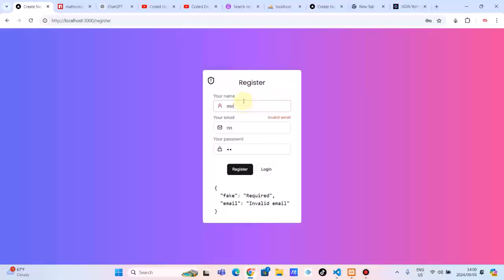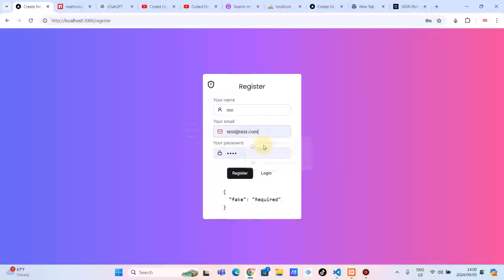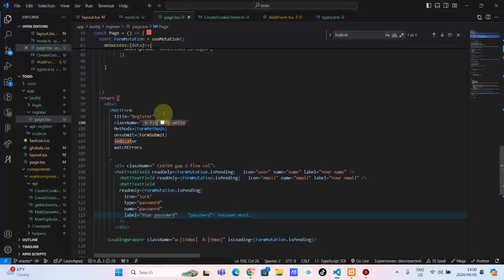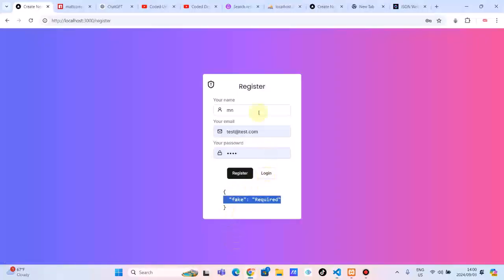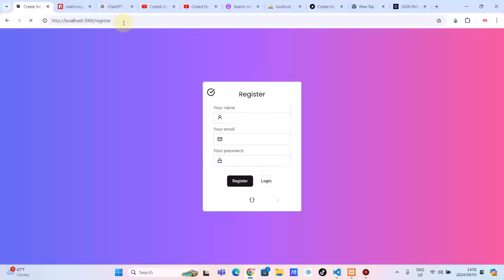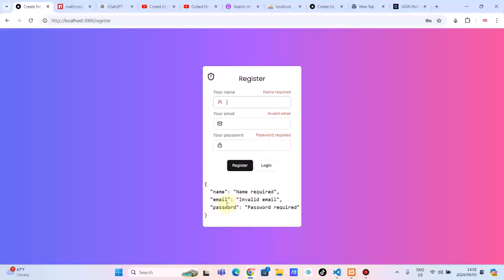As you fix them, the errors are gone. As you fix the email, all the errors are gone, but your form is not continuing. It will be because fake is required. So you can come here and say, oh, I've got fake here and I don't want that. You can remove fake from your validation, then let's make an error and fix it. It's still saying fake is required, simply because we need to refresh. Now there's nothing. The errors that are here are only 3: the name, the email, and the password.